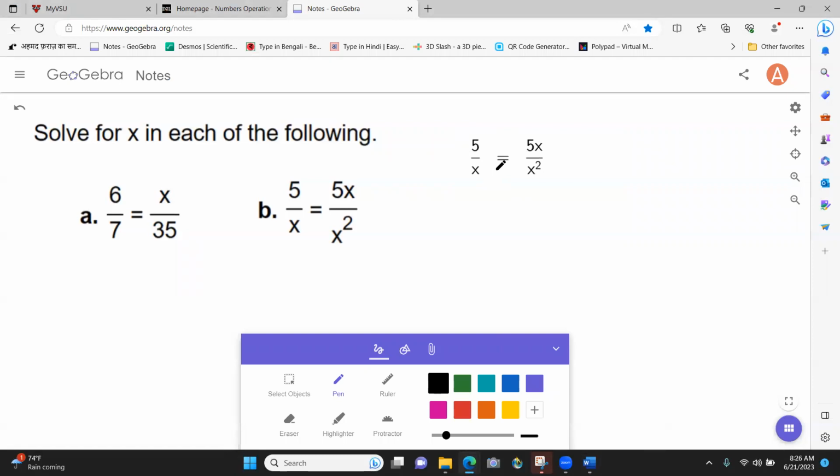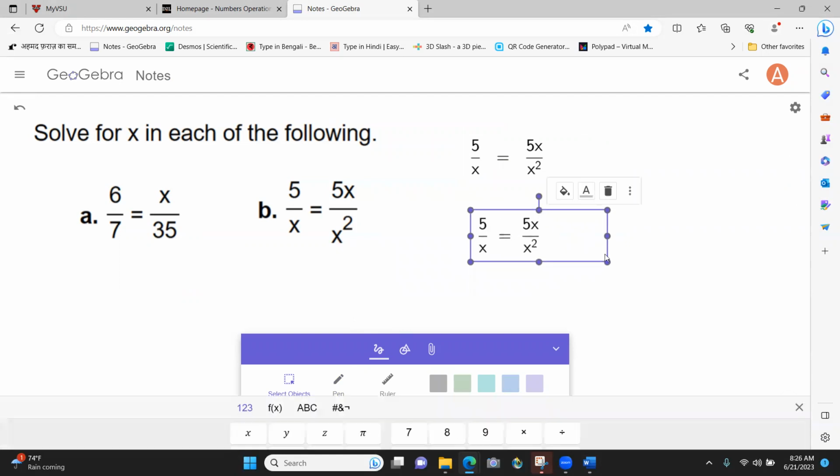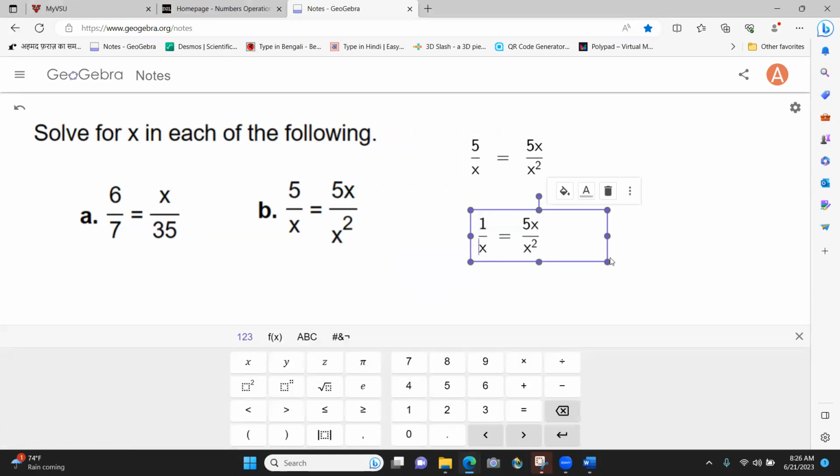So if that's the case, if I divide both sides, when you have an equation, whatever you do on the left-hand side, anything legitimate, you have to do the same legitimate thing on the right-hand side. And once you do it, your equation remains unchanged. So I am going to divide both sides by 5. That's how you say it. I'm going to divide both sides by 5, multiply both sides by 1/5. This is going to be 1. And this is also going to be 1, and we don't write 1.